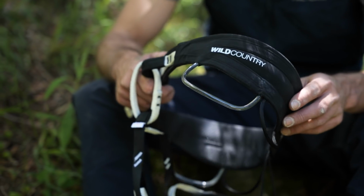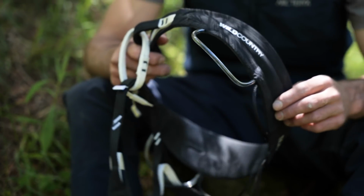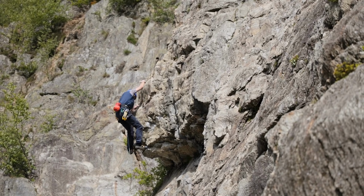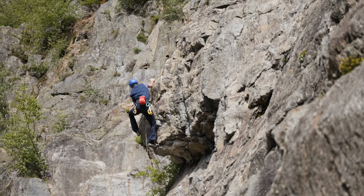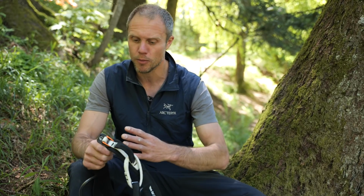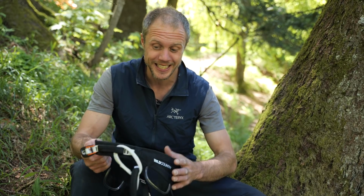I have got to question, and I know I haven't used it that much yet, why you would spend the 40+ euros on something like the Petzl Sitter when this does everything just as well. I mean, it's super lightweight, it feels great when it's on, it holds gear okay, it just doesn't have that top premium price tag. So it will be interesting to see, because I need to do more tests with this, I need to wear it more and see what the durability of this harness is like. But on the impressions of today and a few other climbing sessions, I'm so far enjoying it. If you want to check it out, there's links down below.